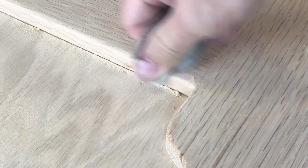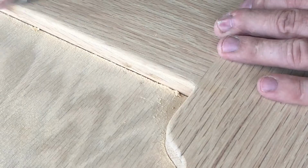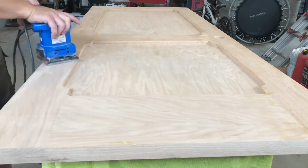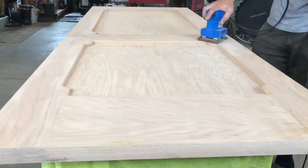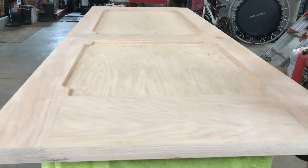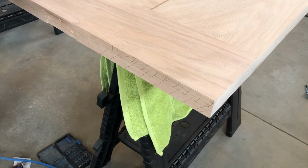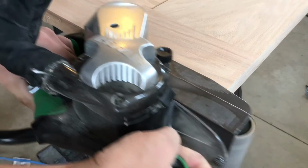Round off corners by hand. I'm being careful not to touch panels with sandpaper, for it will be nearly impossible to fix those cross scratches. Sanding, sanding, so much sanding. Belt sander speeds up the job by a whole bunch. I'm using it to remove a couple of millimeters from that corner which causes springing.